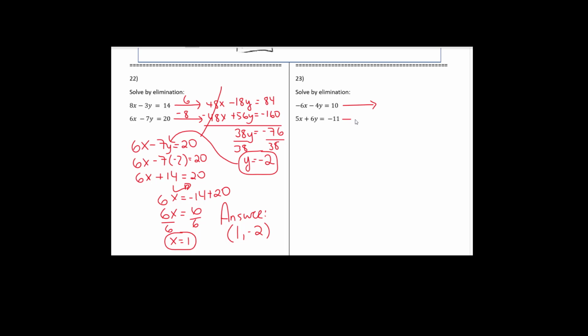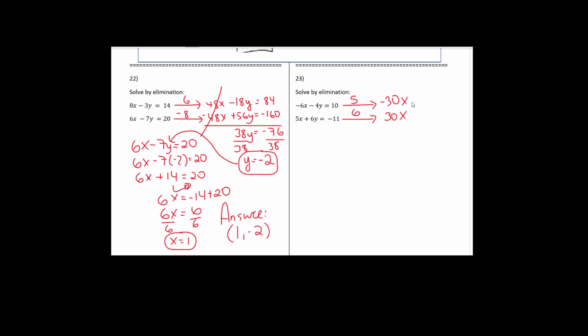Next problem, we draw the two arrows. We put the 5 over here, and we put the 6 on the bottom. We multiply the numbers, so this will get negative 30x. And on the bottom, I have 5 times 6 would be positive 30x. And right there, I see that they cancel. So that means these numbers are good. I don't need any negatives. So I'll just continue multiplying.